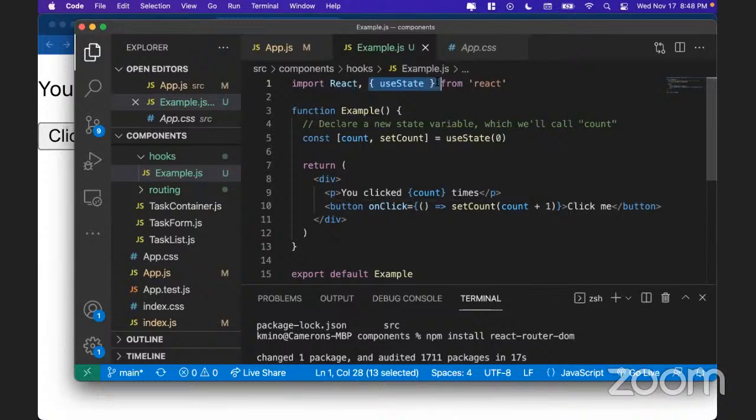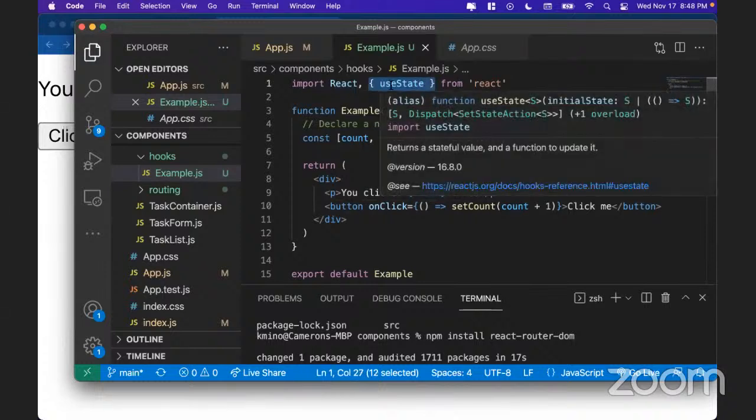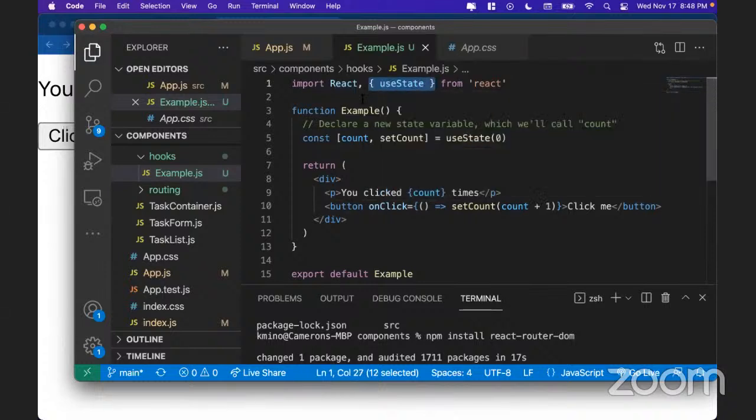So we use this curly brace syntax to specify the particular modules from within the library we want to take. In this case, one of the ones I want is the use state hook. So curly braces to say a specific module I want to get back, and then useState, from the React library.